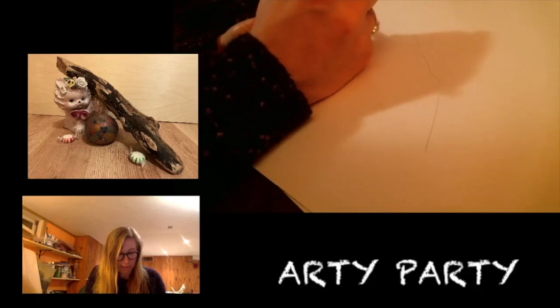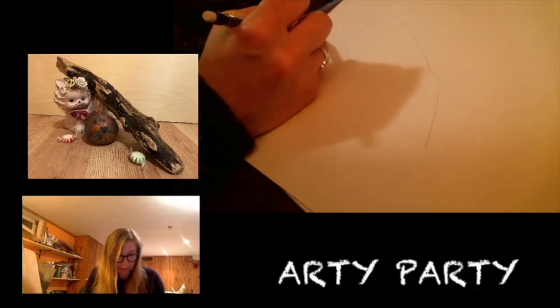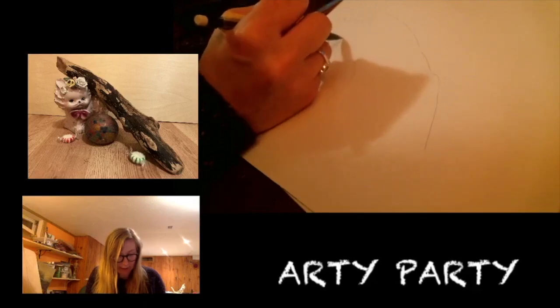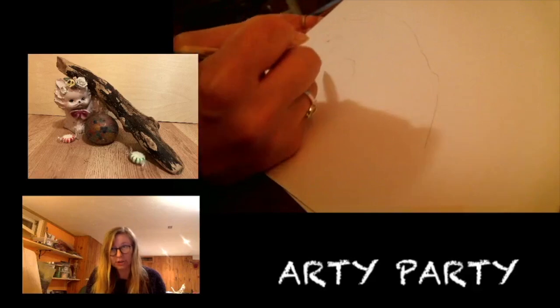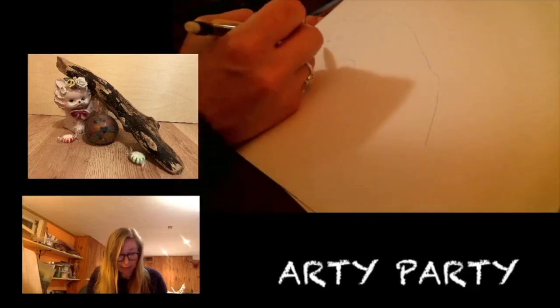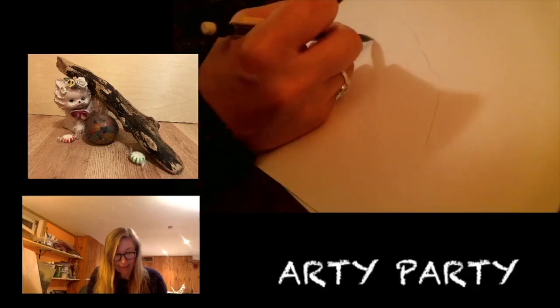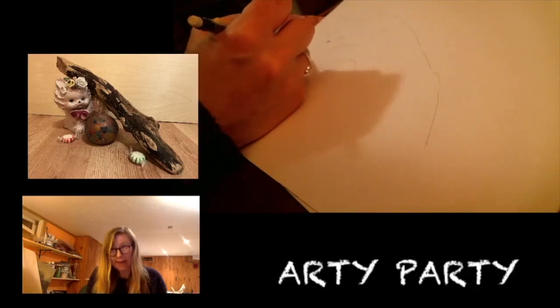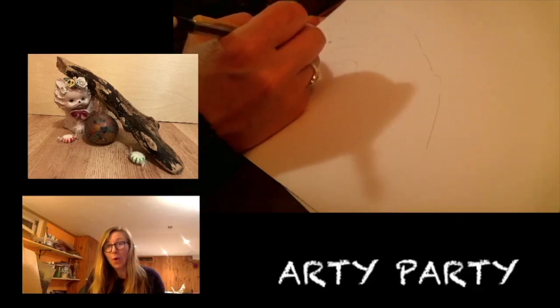And remember, if you're in fourth grade, we talked about proportions. So when we drew our self-portraits, we talked about comparing where different things are on your drawing and comparing the sizes of things so that you know where each item goes. All right. I'm going to carefully continue to draw. After I have a plan of what I'm drawing with all this light drawing, then I'm going to start adding my details.